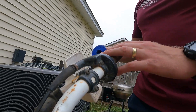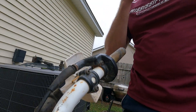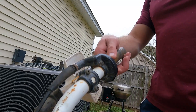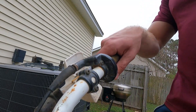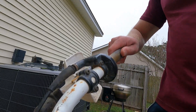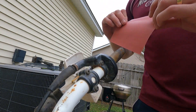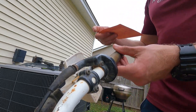I decided to take it back off and clean up the surface first — that's something you should probably do anyway when putting on new grips. Cleaning the surface helps remove any old glue if the grips were glued on, and gets rid of dirt. I'm going to use 320-grit sandpaper — I'd use 400 if I had it — and just sand this surface down to get rid of some of that dirt and residue.